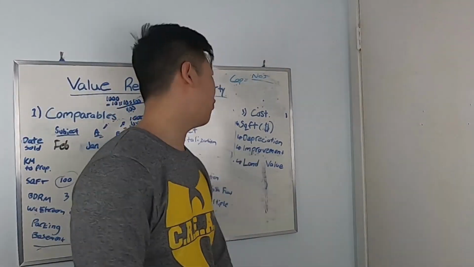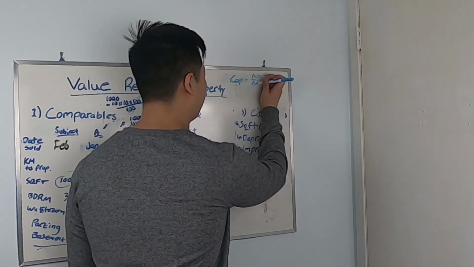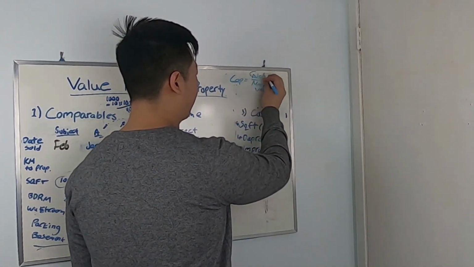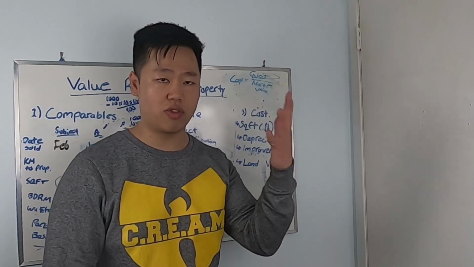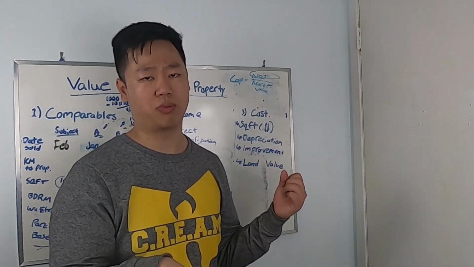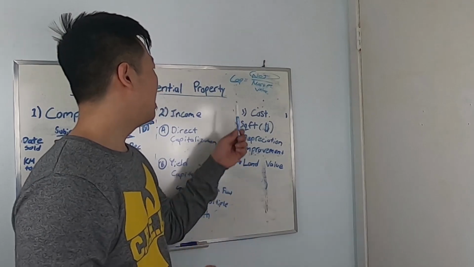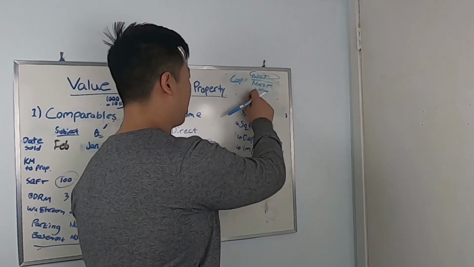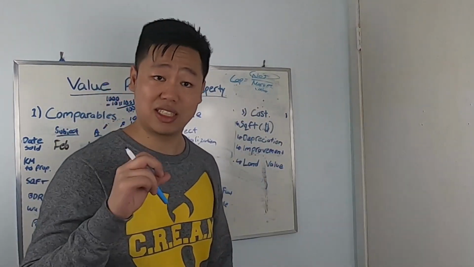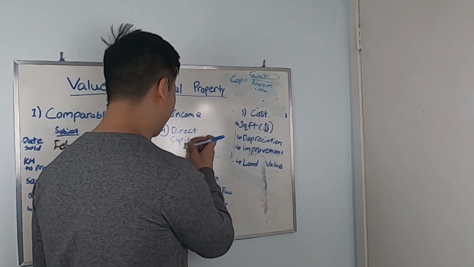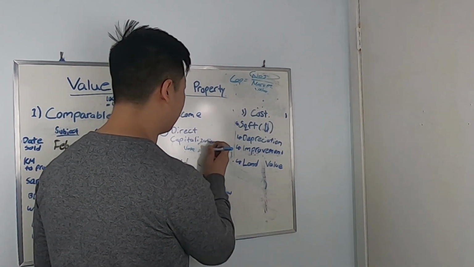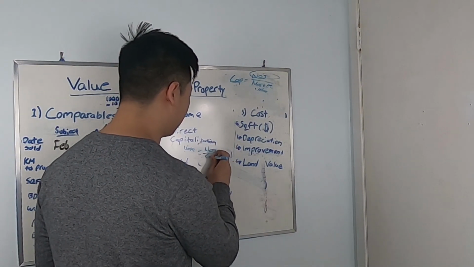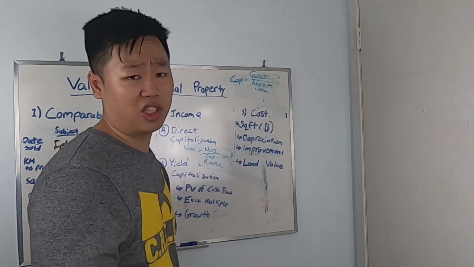To revise, the cap rate formula is the NOI divided by the market value of the house, right? So if we know what the NOI of the property is, the NOI is just basically all of the revenues minus all of the expenses of the rental property, not including mortgage payments, right? And we know that the cap rate around the area is, let's say, 5%. We can work backwards to calculate the market value. So with the direct capitalization approach, you can find the value of the house by taking your NOI and dividing it by the cap rate. So this is a relatively simple way to evaluate a property as well.